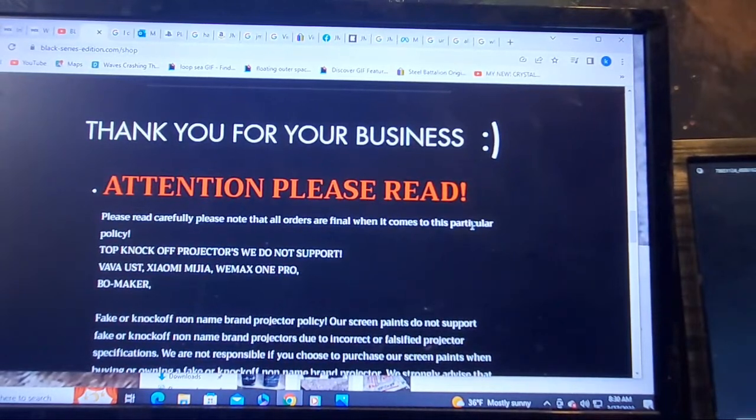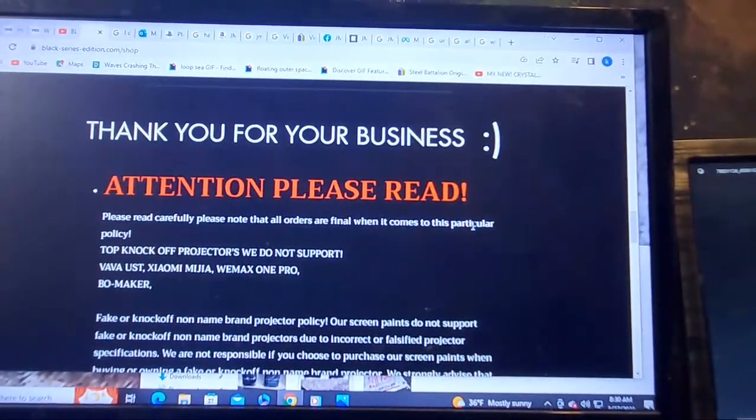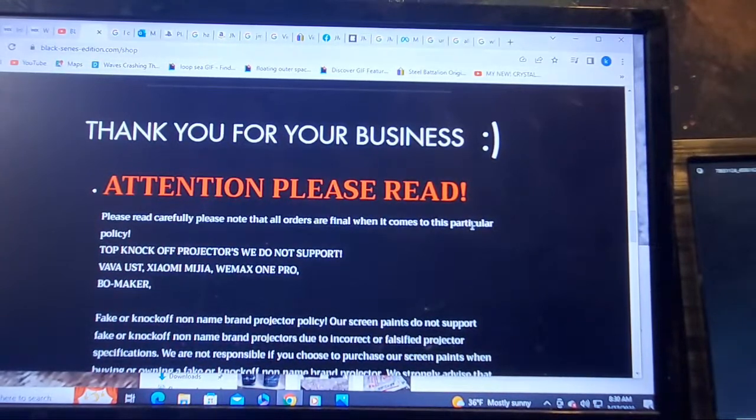Just like the fellow who claimed that the screen came up too dark and we told him, send the product back. You've seen me do that before. Send it back here. We'll test it out here. He refused to send it. We have an email conversation between him and me, back and forth, me requesting him, giving him my address, to send it back. And he said, oh, no, it's not worth the time and the effort, this, that, and the other. And then he comes up and says it doesn't work.